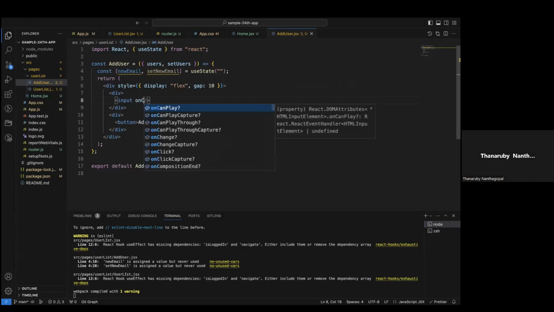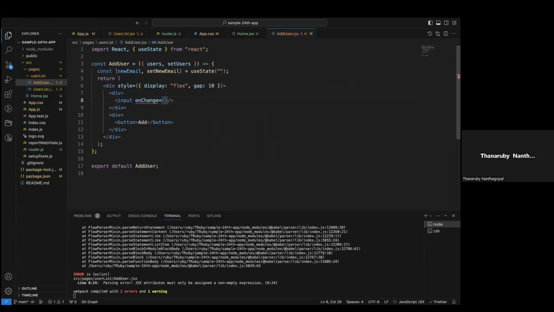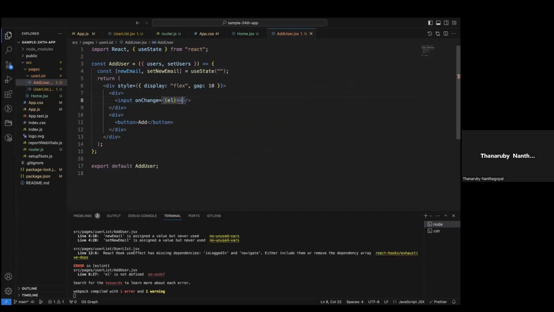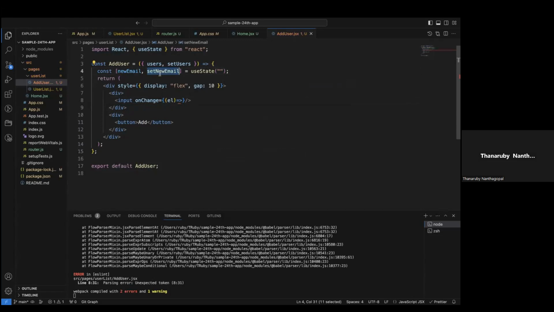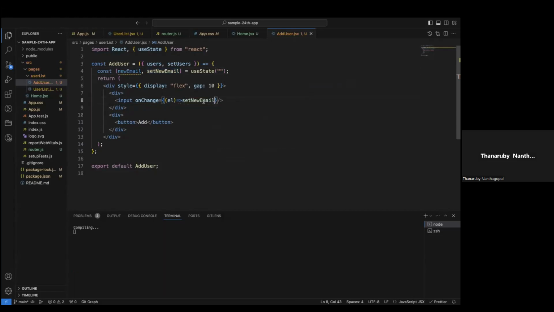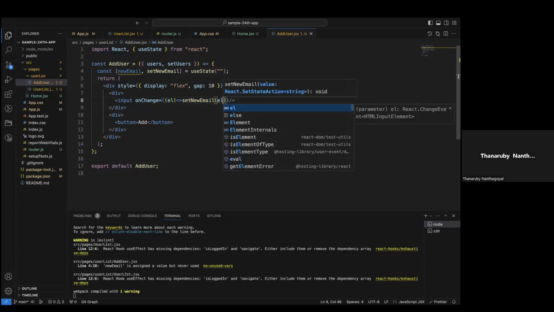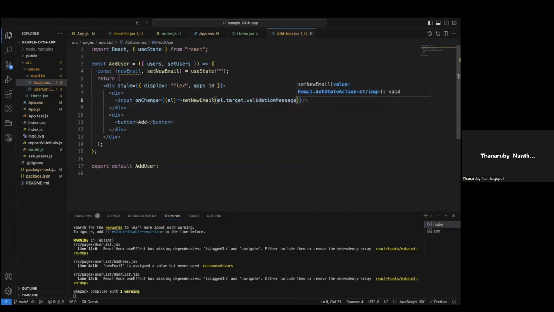So onChange, I'm going to get the element and set the value to my new email variable, element dot target dot value.